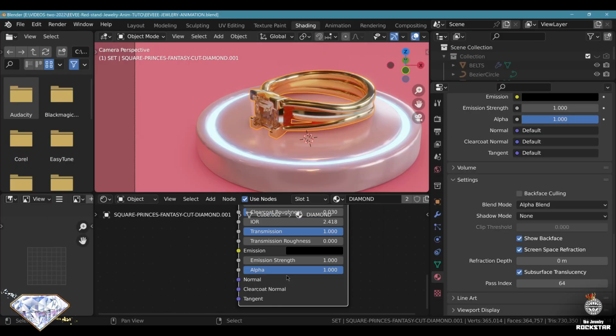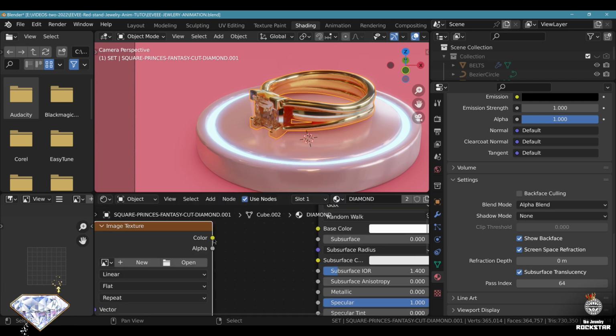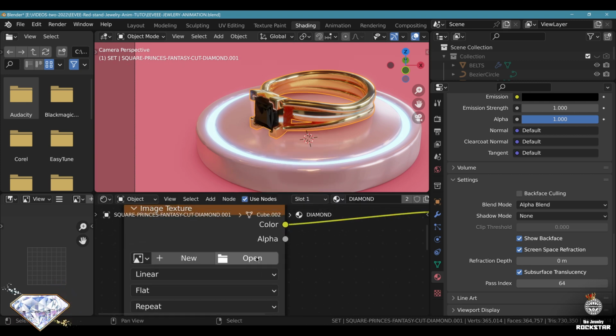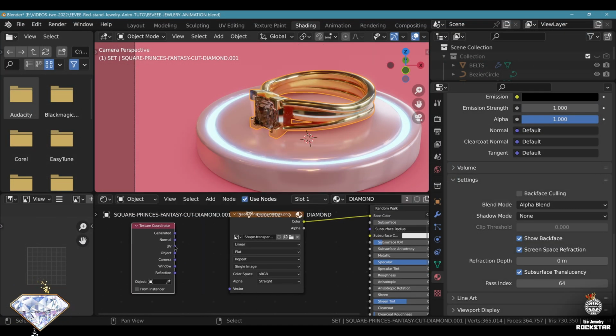Go back to Blender. Now here we're going to add texture, image. Let's go to color, put it into the color. Let's go for your image. Mine is right there. Now we're going to need some texture coordinate. All right, plug the UV into vector and we're going to go to UV editing.